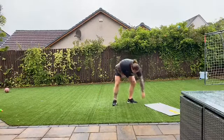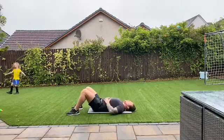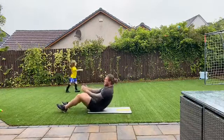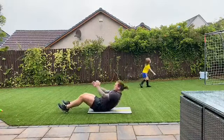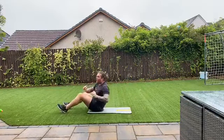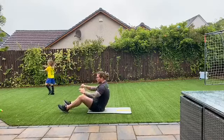Back on the floor. Crunch twist is next. Four, three, two, one. Let's go. Crunch up and twist. If you want to make that easier, feet on the floor and pulse. Four, three, two, one, and rest.